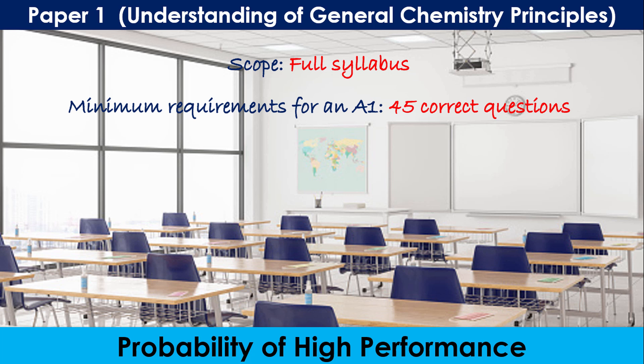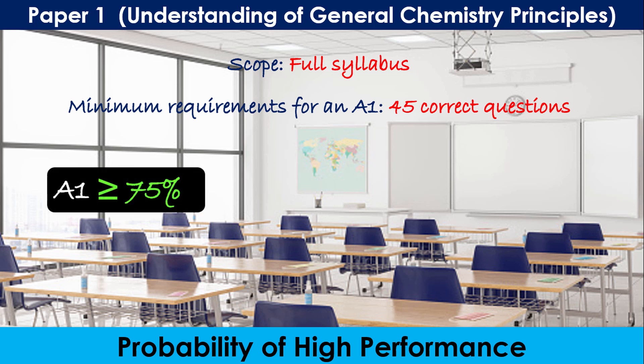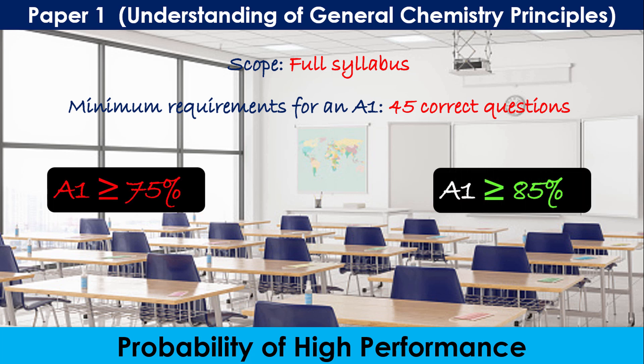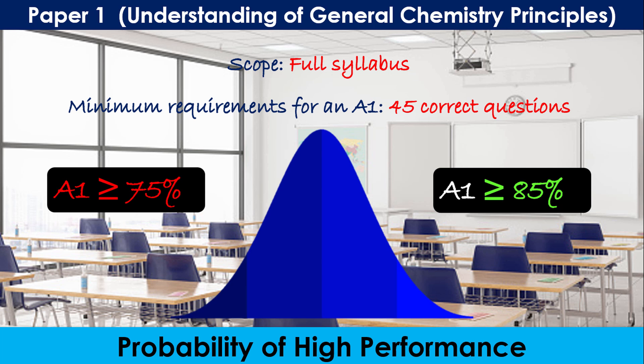We recommend these high scores for Papers 1 and 3 because they are easier to maneuver than Paper 2. Also, the grading system of the examination body is not fixed — it depends on the general performance of candidates in that subject. This means that A1 starting from 75% is not set in stone, because if more than 50% of candidates score 75% and above, the bar could be raised to 85% to maintain a normal distribution curve. In this curve, 15% of candidates will be well above average, 15% well below average, and the remaining 70% will fall within the slightly above to slightly below average range. With 90% in your practical and objectives, you are 60% of the way to acing chemistry.